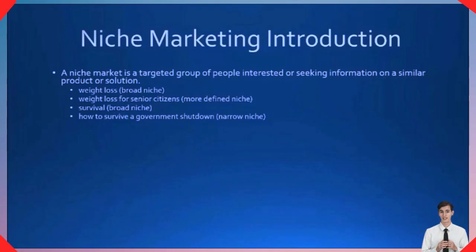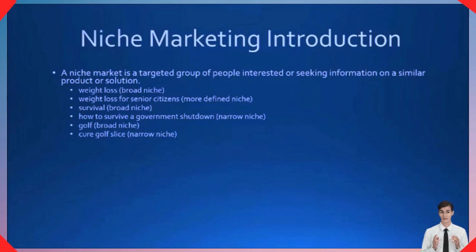Weight loss for senior citizens, weight loss for young mothers, weight loss for singles, weight loss for whatever age group you want to target, weight loss for males, weight loss for females. And then within weight loss, you've got everything from fitness, because people could lose weight by exercising, by changing their diet, or ultimately a combination of the two. So it just depends on what market you want to go to from there. You can really narrow down your niche markets. The more narrow you can get, sometimes the better off you are. Even though there are fewer people, it's a lot easier to target those people.